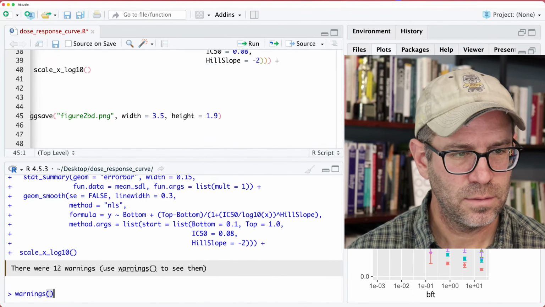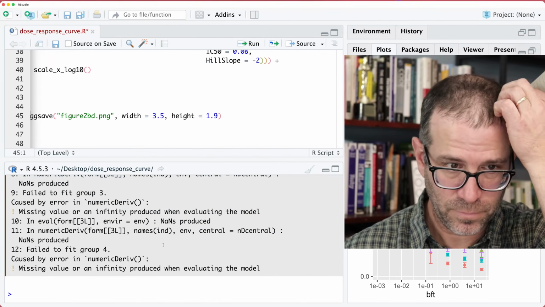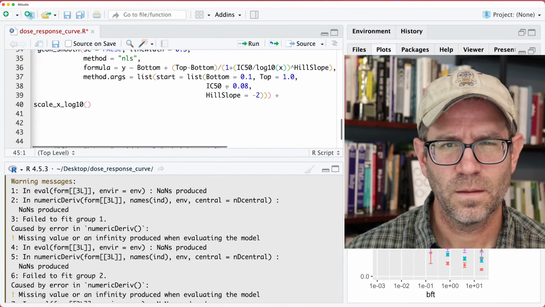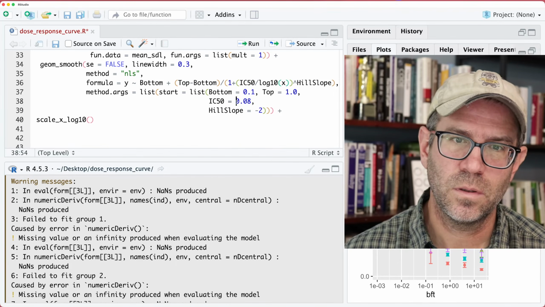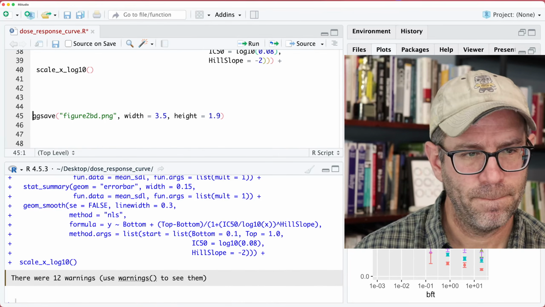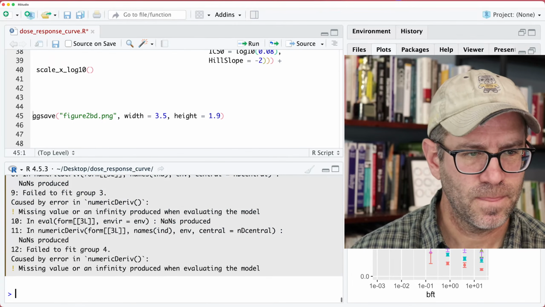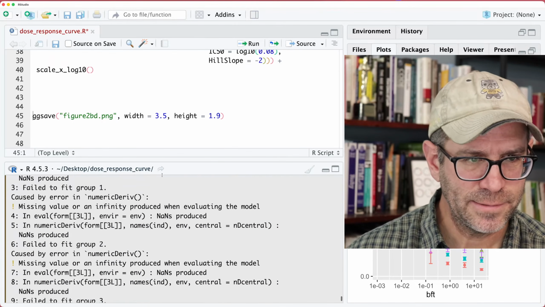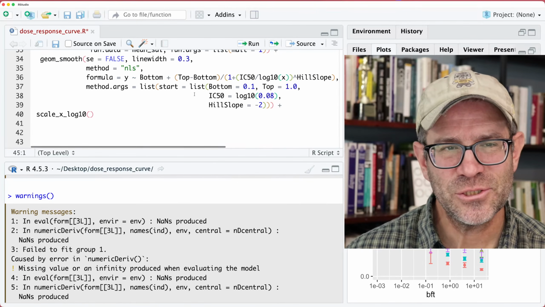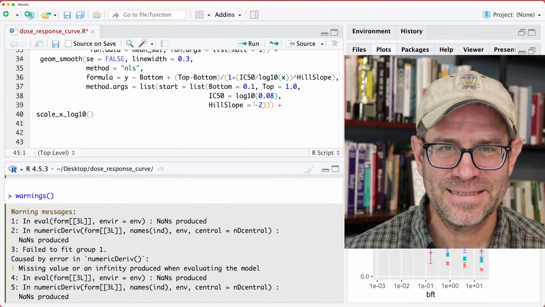Okay. Let's see. All right. So this should be working, but it's not.